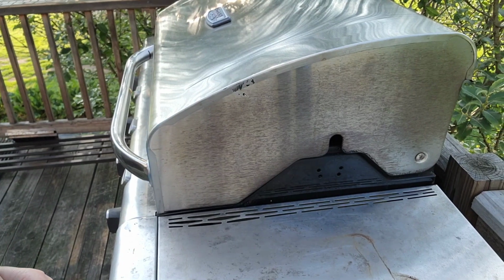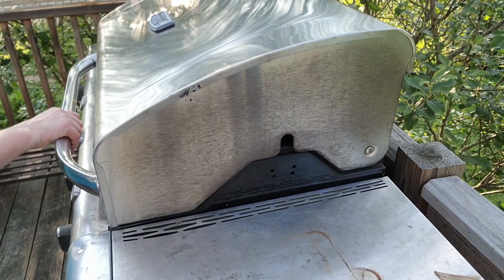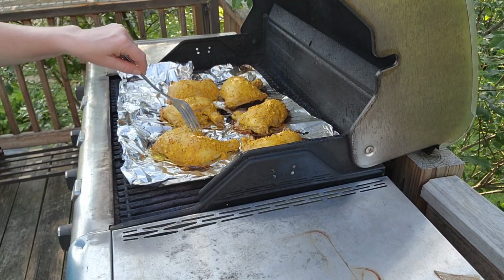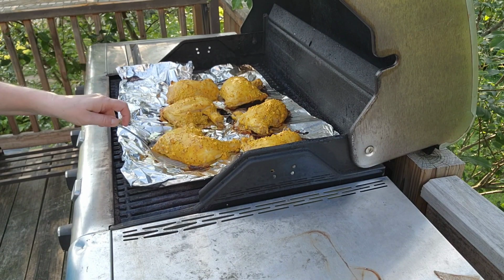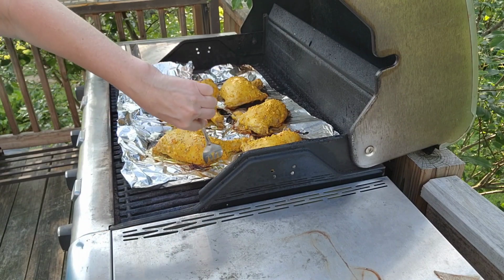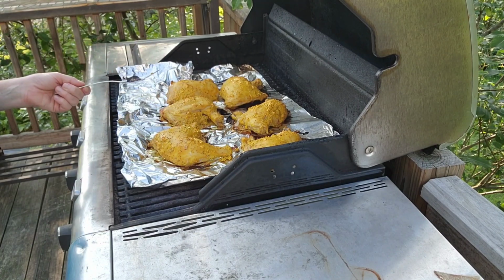Okay, so let's open up this grill. It's been about 20 minutes. Let's see what it's doing. Now I haven't flipped it yet. Looks like it's getting done. So I'm going to go get some tongs and flip this, and we'll be back in a little bit.